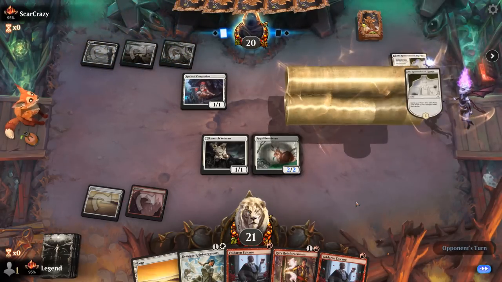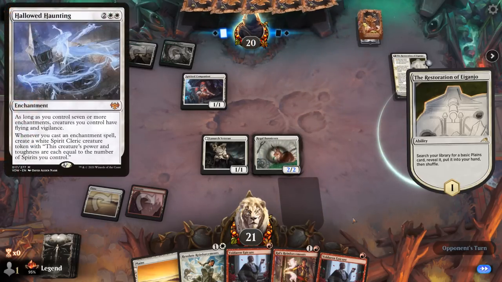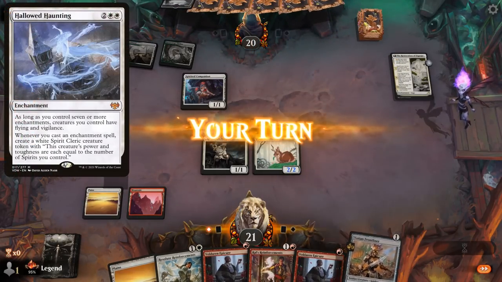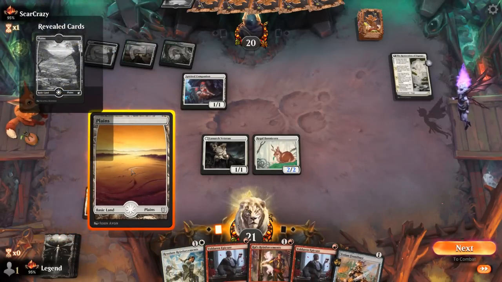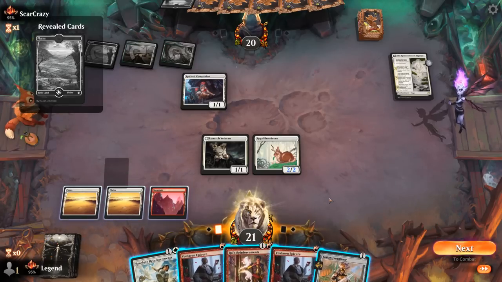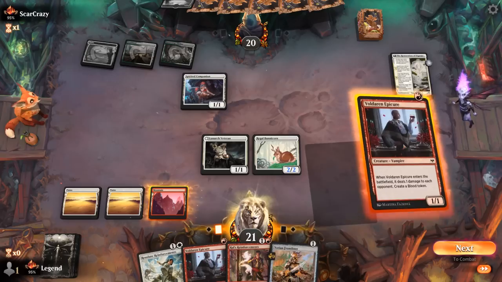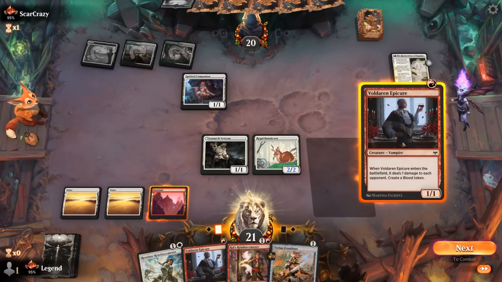A Restoration on 3. Restoration makes it more likely that our opponent's playing a build with Hallowed Haunting, which is going to be pretty good in the late game, so all the more reason to apply as much pressure as possible while we can. So we can play Epicure to make use of our red mana, and then maybe flash in reinforcements at instant speed, assuming they don't chump block the Bunnicorn.